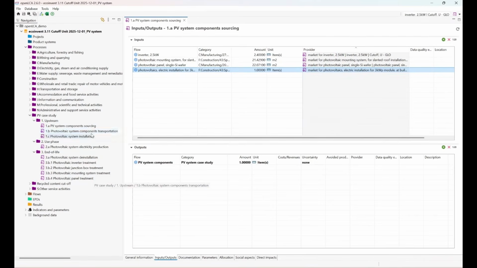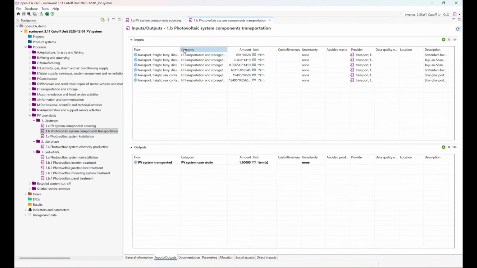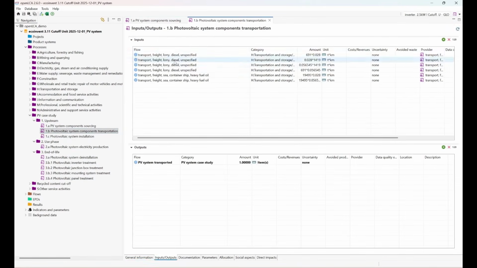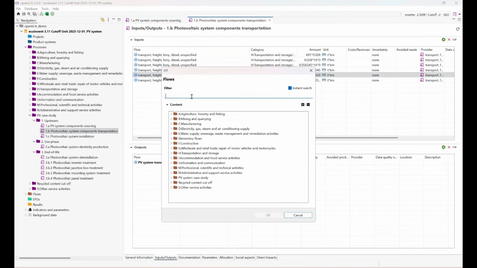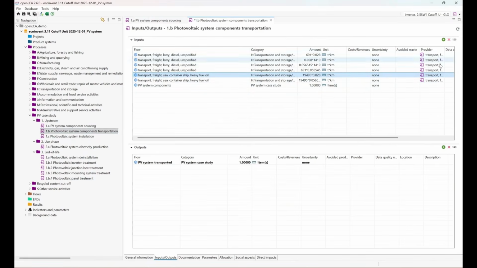What I have to do then is to open the next step, the transportation. Let's go in the inputs and outputs. As it is a transportation process, of course, I will have some transport flow, both by lorry and sea, because I'm going from China to Germany. And what I have to do is to add the flow PV system components and select the appropriate provider, which is the process that we just created together.